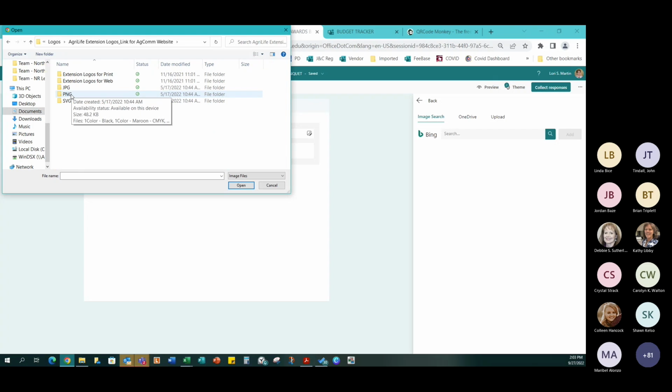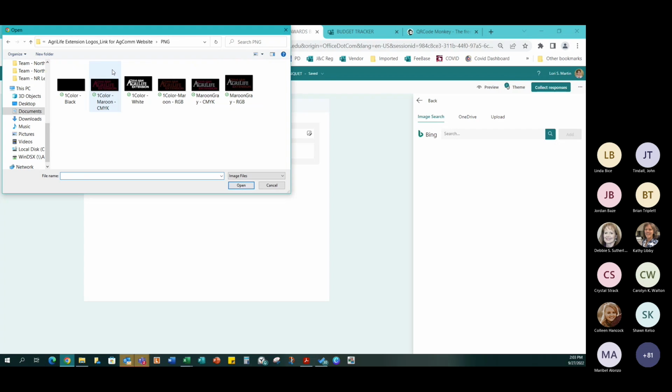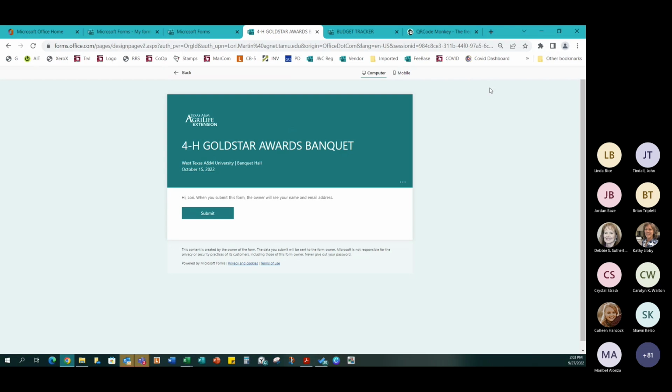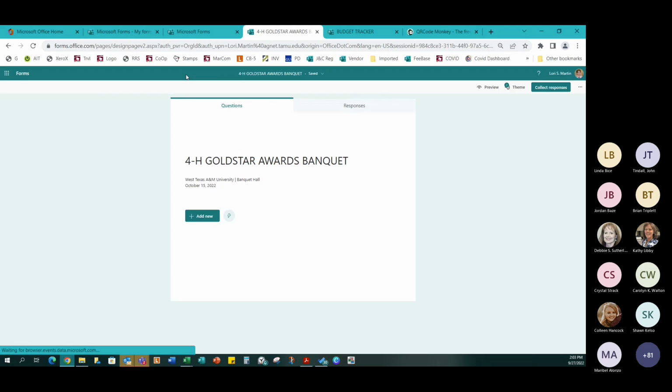And I'm going to get a PNG version because if you get a JPEG, sometimes they have the ugly white box around them. And I want a white one because I know that the background on that is teal right now. So I've added a logo. And now if you look at it, it puts the logo there in the title box. So that's what the preview looks like.